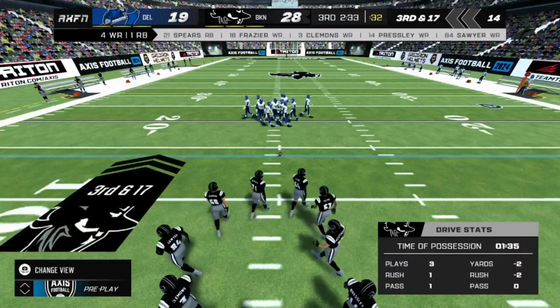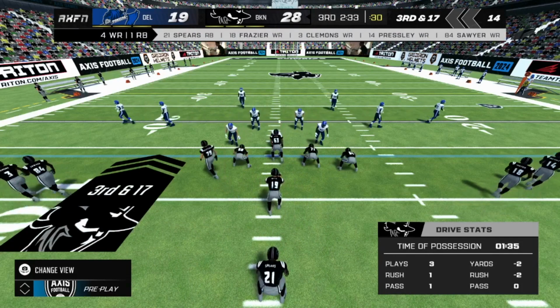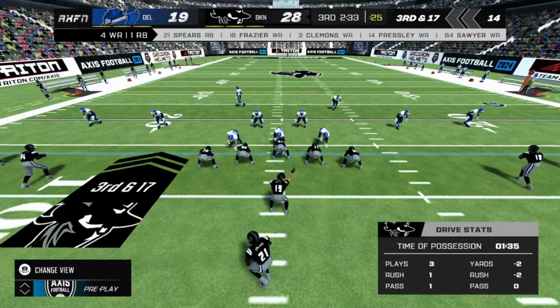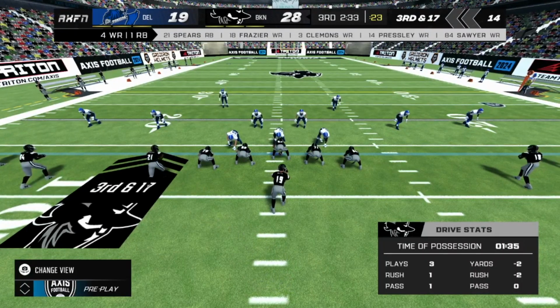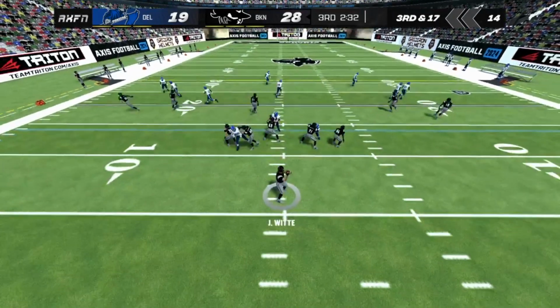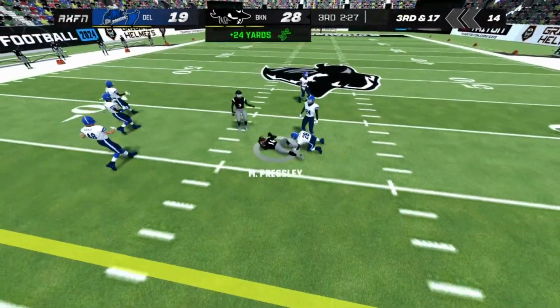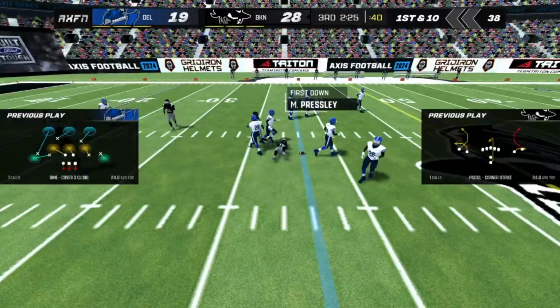3rd and 17. Everybody wants to be pretty. They'd rather look good than play good. What is going on? Ball spot at the 14-yard line. Sending Javonte Spears into motion. Obvious passing down. Looks downfield. Has a man over the middle. It is Presley for the 24-yard pickup. And that will be a 1st and 10.